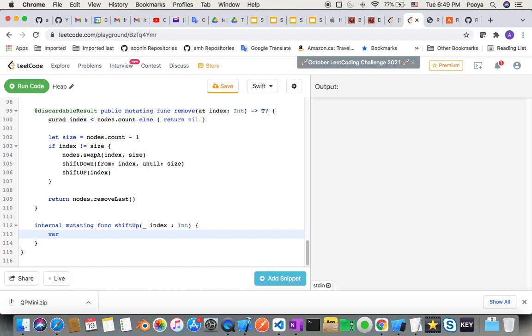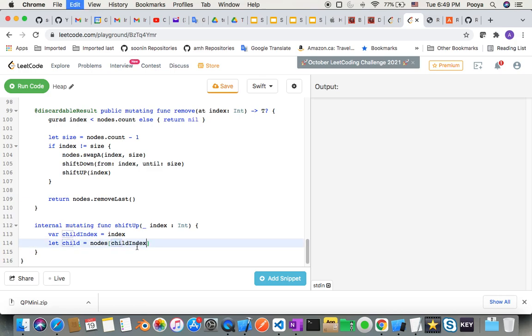This is the function that will make our heap. So I say: variable child index equals index. Then let child equal nodes at index child index.